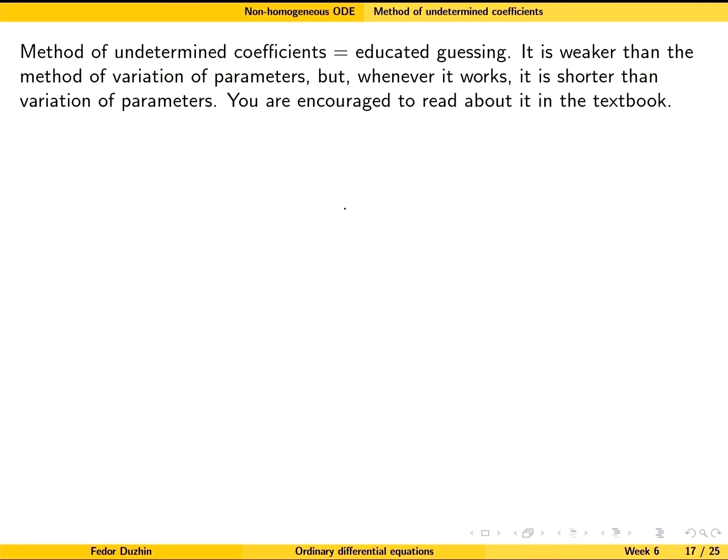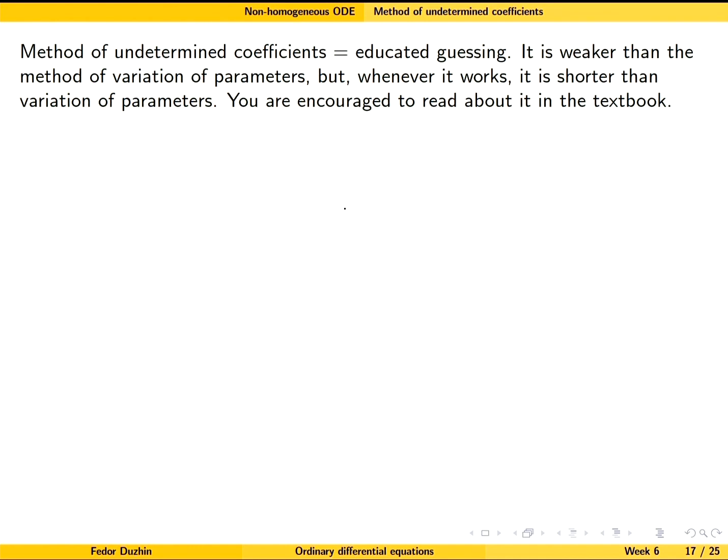Alright, so when we need to solve a non-homogeneous linear differential equation, there are two methods to do it. The simpler method is called the method of undetermined coefficients, and basically it is kind of guessing. It is not a general strong method in the sense that it's not a well-defined procedure. So sometimes it works, sometimes it doesn't. But if it works, then the answer is kind of simple. If it doesn't work, then it just doesn't work.